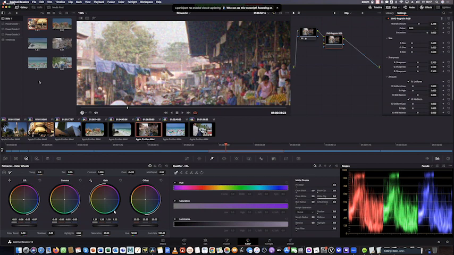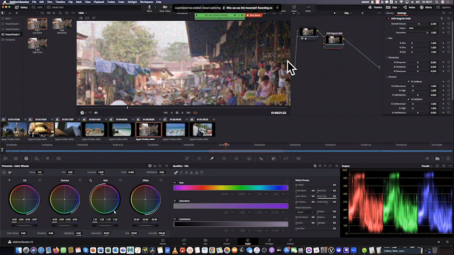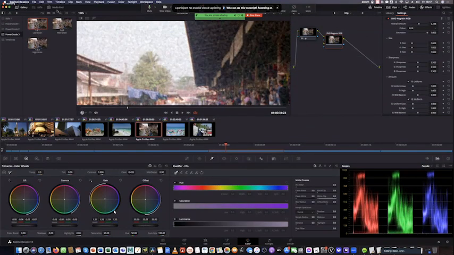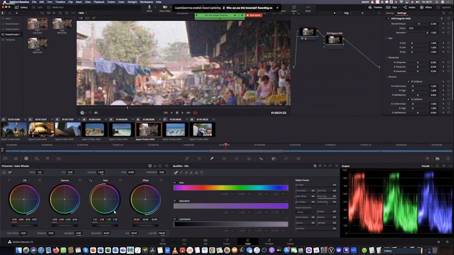Now, what you can do also with Resolve is you can build this into power grades and then store this and then basically bring it back in like this, like I've done here, low, medium, and high structures. As you can see, I've got high grain, and then I've got a low grain and a medium grain that I've put into the picture.